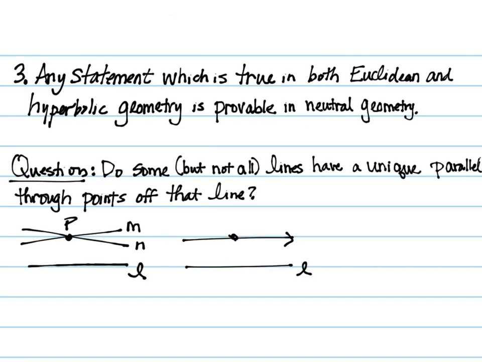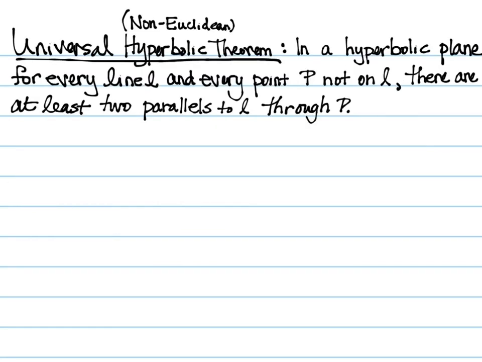So I can't have both of these pictures happening, where the second one that I drew has a unique line that satisfies these conditions, but in the first one I have more than one line that would satisfy those conditions. If I'm going to have more than one line satisfy the conditions, some of the time, it actually happens all of the time. Okay? Now, that's a much stronger statement than we made before, because I didn't say there exists, I said it always happens. So let's take a look at a proof for this particular theorem.